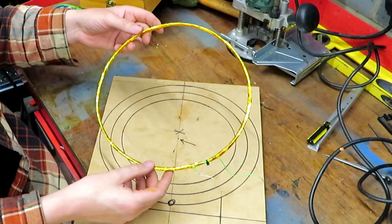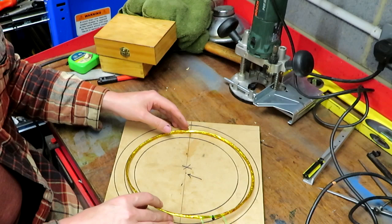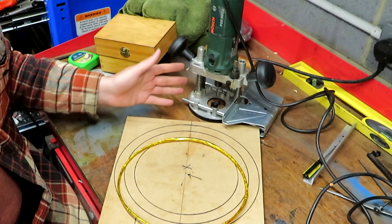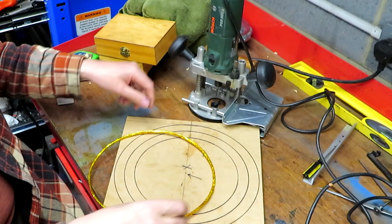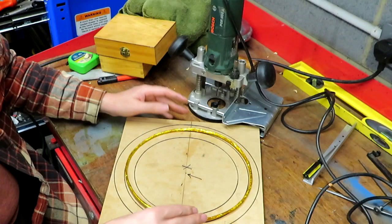But I'm going to use this piece of wood. So I think the way I'm going to do it, or I'm going to try to do it, and it could all go horribly wrong, because I've got my router here, and I've got to admit, I haven't used this router in 10 years, and I think I only used it once before that. I'm not really very good with routers. So what I'm going to do is try to route a groove into this piece of MDF material, and then I'm going to drop our loop antenna inside it like that, and hopefully it'll stay there. We might have to put some glue in or something like that, but that's the plan.